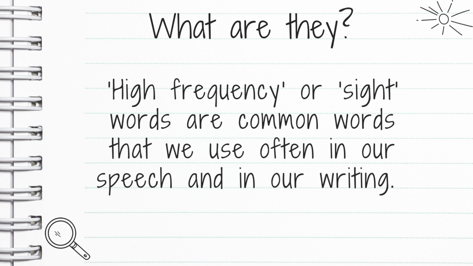So, high frequency words or sight words are common words that we use often in our speech and in our writing. They help make the sentences make more sense, okay? And like I said, I notice a lot of people who speak English as their second language miss a lot of these high frequency words. So don't feel bad if you miss these words or if you got some wrong. I'm not judging you. No one's judging you. This video is simply to help you get better at speaking English. That's what this channel's about.